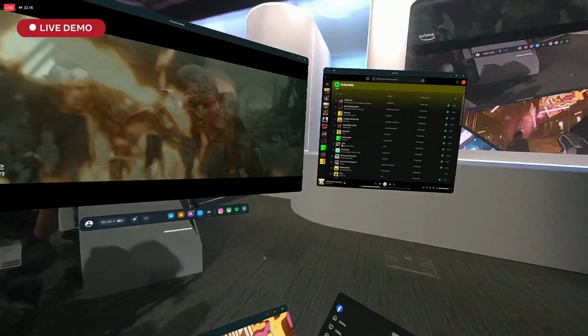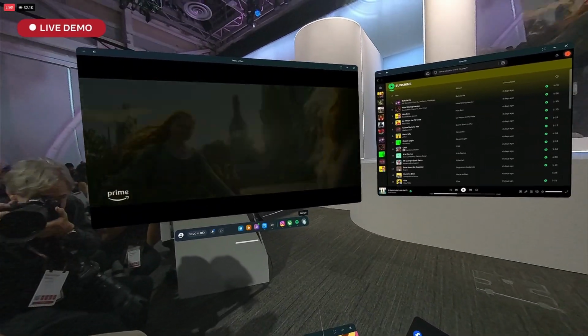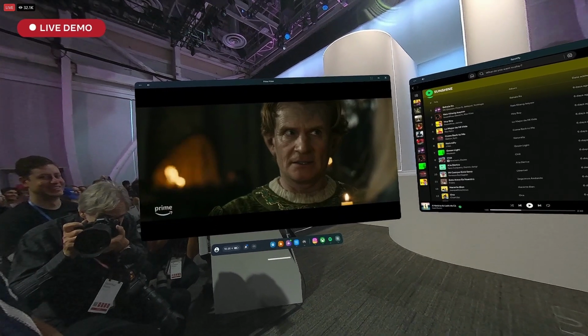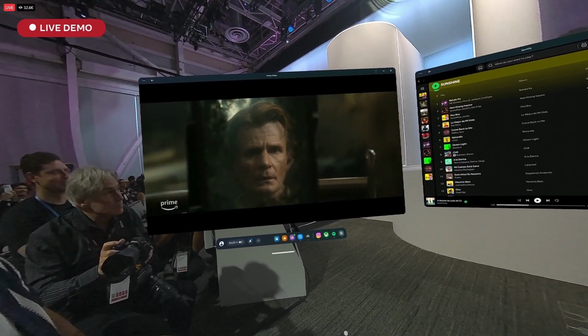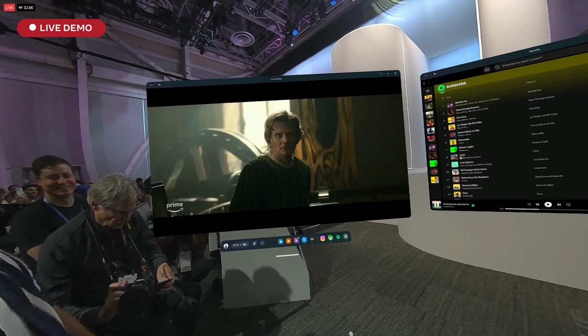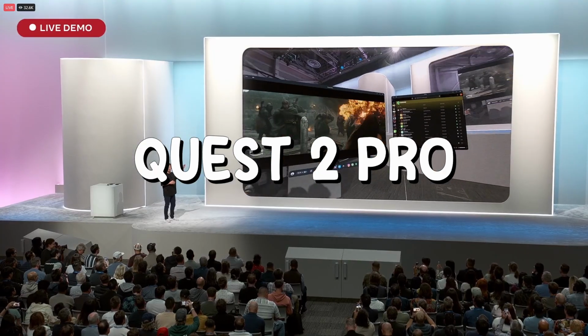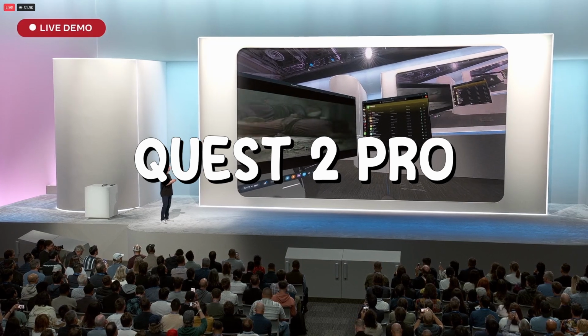Because if I was your average Quest 2 owner, I'd look at this and think it's really not that much of an upgrade. All it really adds is just a little bit better graphics and AR, which I'm not that excited about. I guess what I'm trying to say is this headset just seems like it's more of a Quest 2 Pro than a Quest 3 Lite, if that makes any sense. But I guess we won't really know until we get our hands on it.